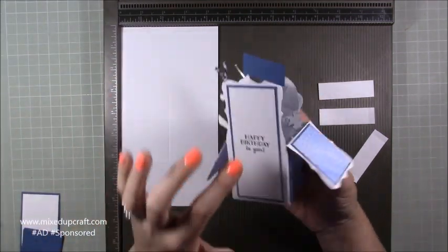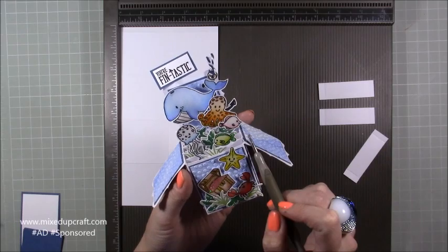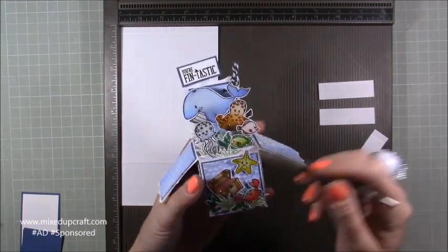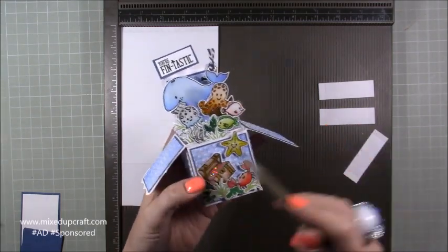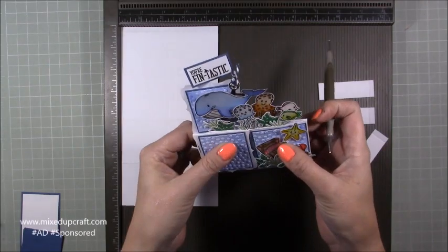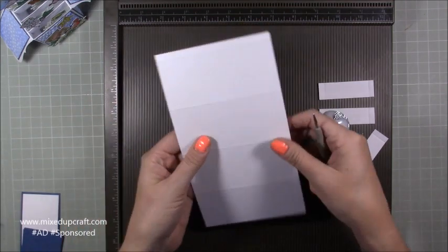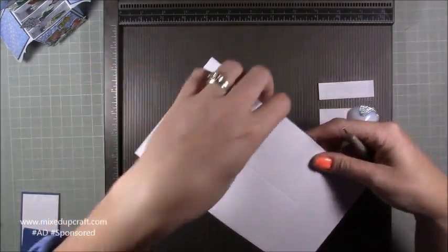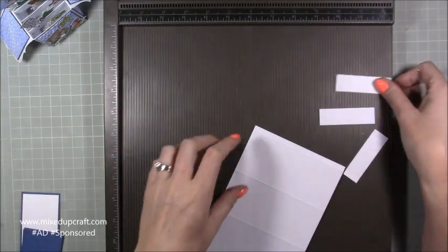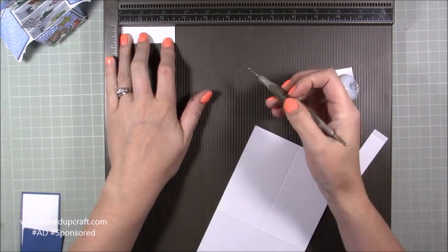That scoring gives us a nice straight back, because that piece isn't folded over. You'll also notice that I've cut a piece off the front — a lot of box cards keep that piece down at the front, but when I was playing around it wasn't working with what I wanted to do, so I've chopped it off. They fold completely flat so you can pop them in an envelope. The reason we flipped it over is because you're folding the box one way and then bringing the side panels out another way — it will stop your score lines cracking.